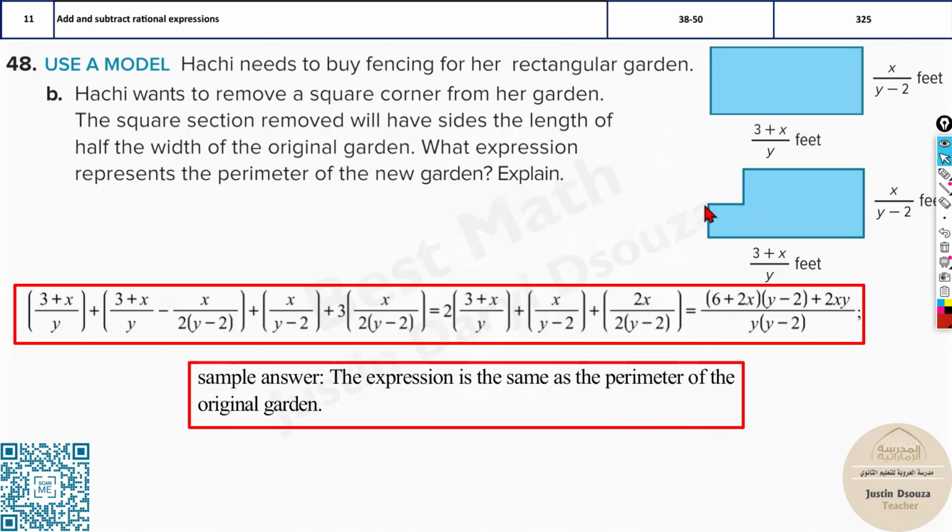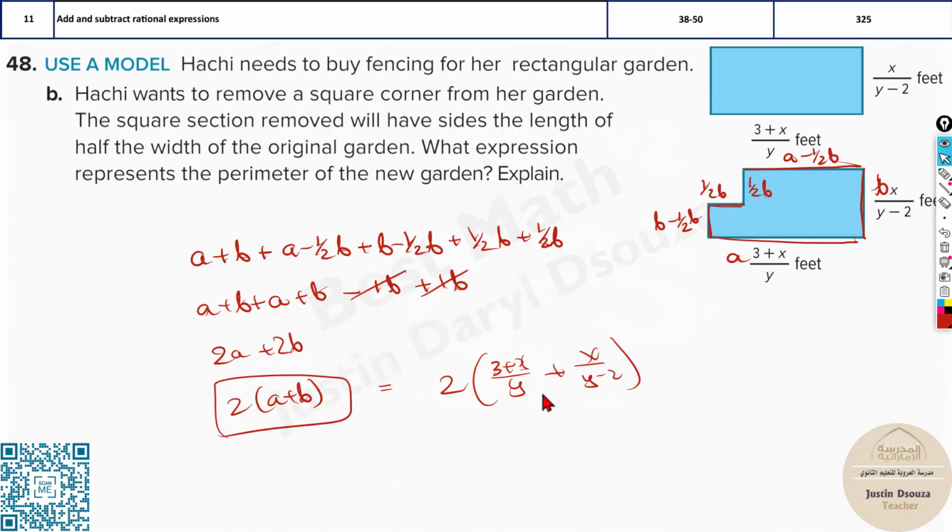Why? Because perimeter is not the area. The area is reduced. Yes, of course, the area over here and over here is different. But perimeter is the sides, isn't it? If you add up all the sides and these sides, it's just the same. So that's the answer over here. It's the same thing. Now, you do not need to follow all this. You can just follow what I've written over here. It's going to be the same thing. And these are all choices, so you just have to choose the correct answer.